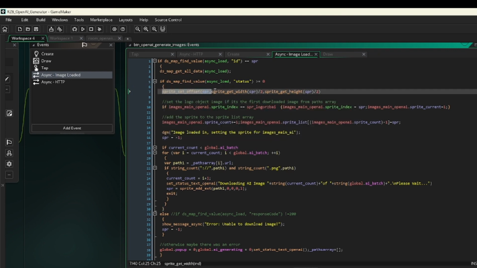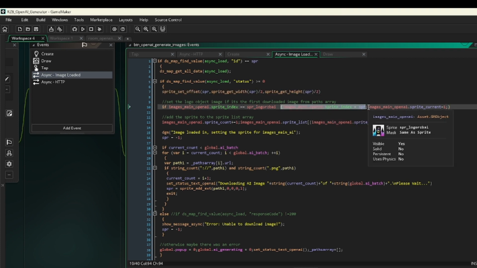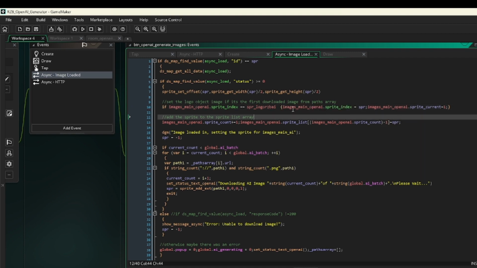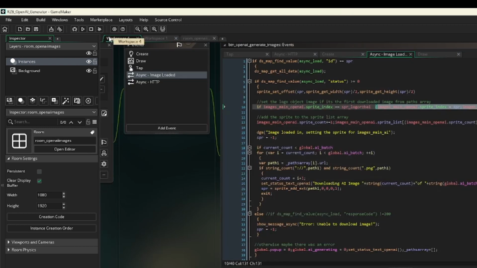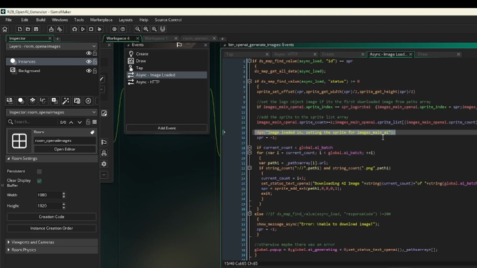So we're setting the offset to the center. Here we're going to set the image. If it's the first image in the array, we're going to set the image of this, and then update the user that the image is loaded in.